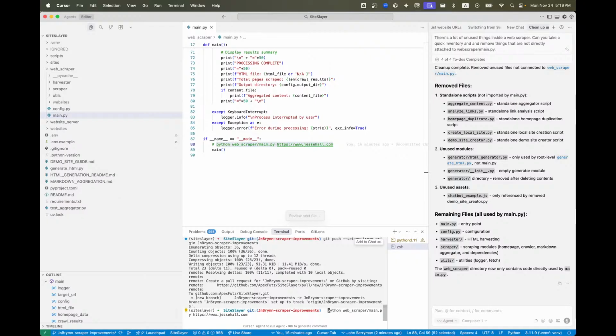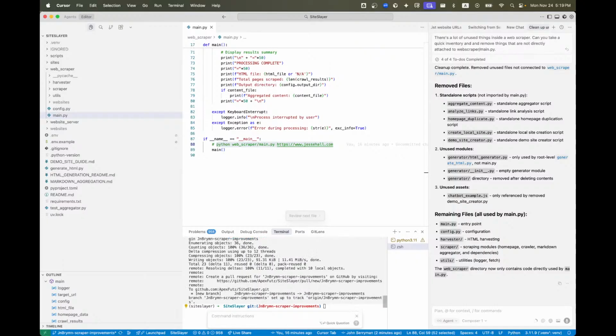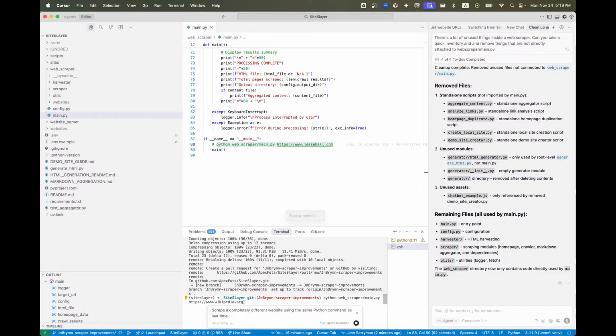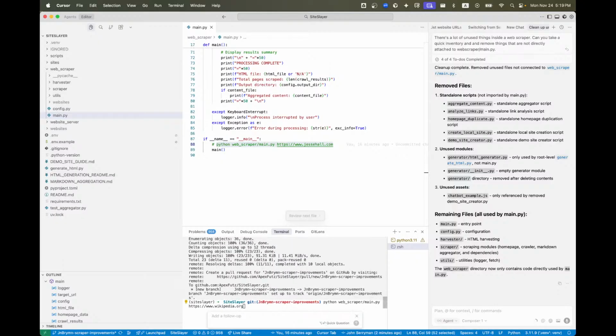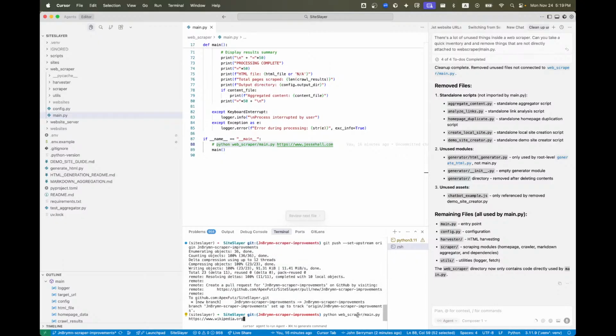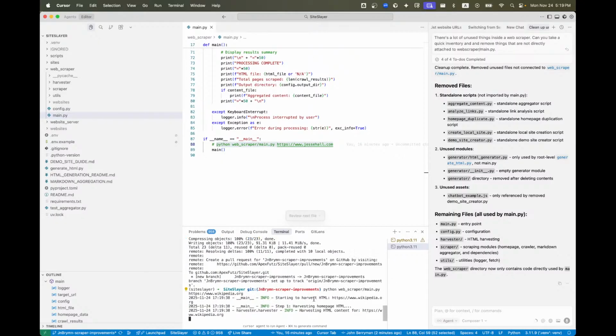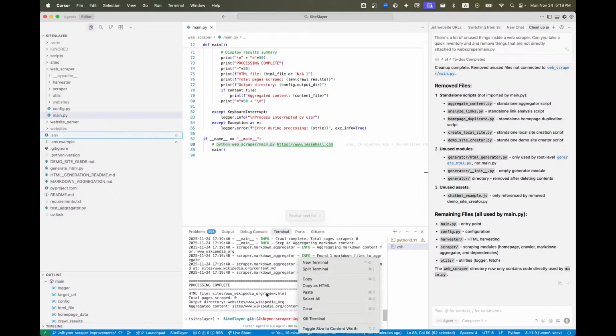Yeah. Oh, actually, check this out. It might work. Scrape a completely different website using the same Python command as last time. Let's try it. Way faster than it should have been.